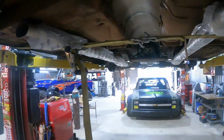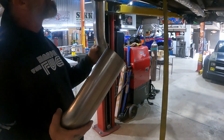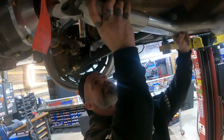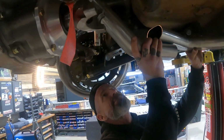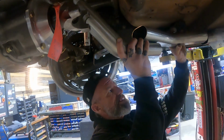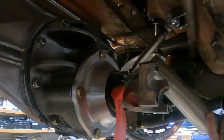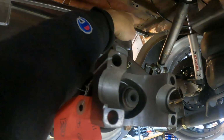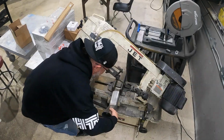Now we're gonna have to start the transition. Mikey's got some 45 oval tube, and make it a little shorter, but yeah, that could definitely work for us. We need to get up and over our diff and then out the sides of our fuel tank. That's what we're gonna work on next.